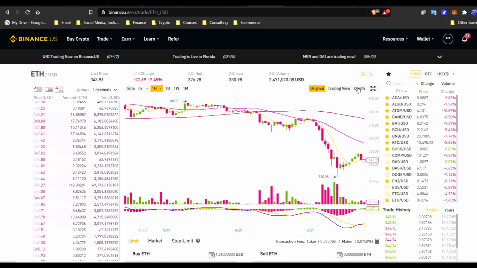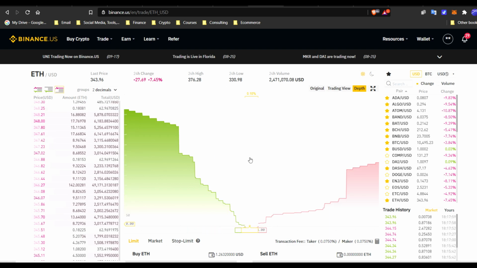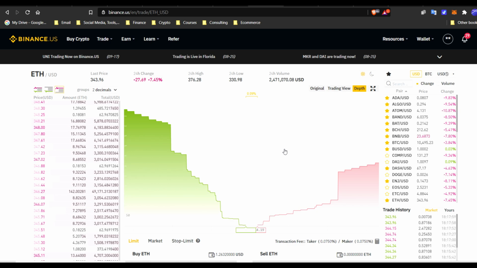And so when you do click depth over here, you can see who's higher, which buy walls. So right now there's a lot of buy walls. Short term, on an hourly, it might push the price up just a little bit. So that's a good sign. If you see a bunch of buying, typically it could be a sign of it going up. I'm not really going to get in the trading right now because I don't want to get everything convoluted.